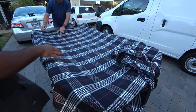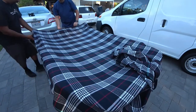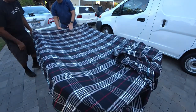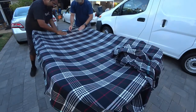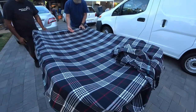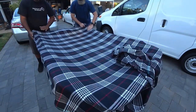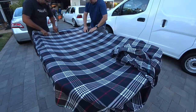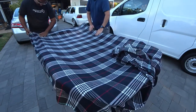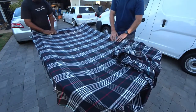The hardest part of this process will be where your control panel's at, and you want to pull that out of the way and then push it down a little bit, just like that. And you'll see this is the part where you need stretchy material, because here in these little grooves, depending on the glue that you guys buy, might give you the ability to stretch a lot or not enough.